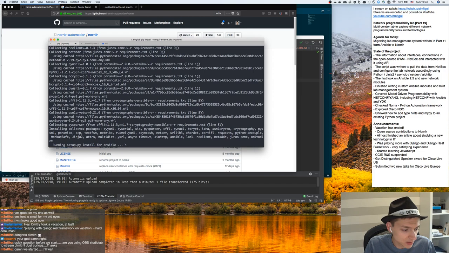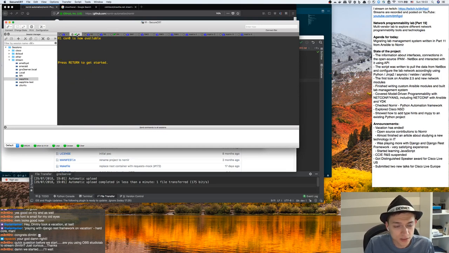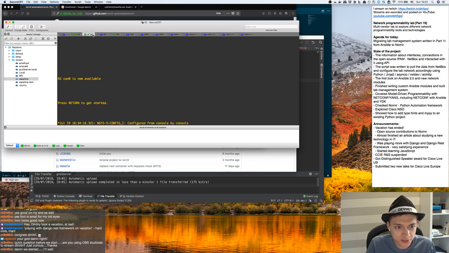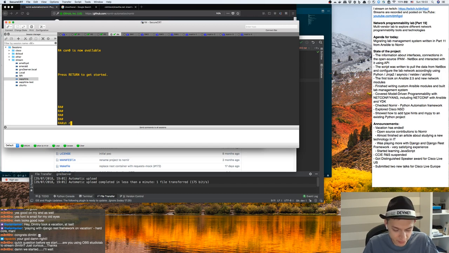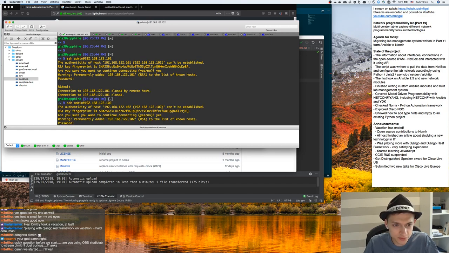While it's doing its thing, I also need to fix some problems with my lab. I had here my routers where I set up my SSH connection to it from my management server. If I do show run | i username, there is admin, and there are some SSH settings and a management IP address, I think. Yep, it's right here. So I should be able to say SSH there. Yes, admin, then I can go ahead and SSH to routers.